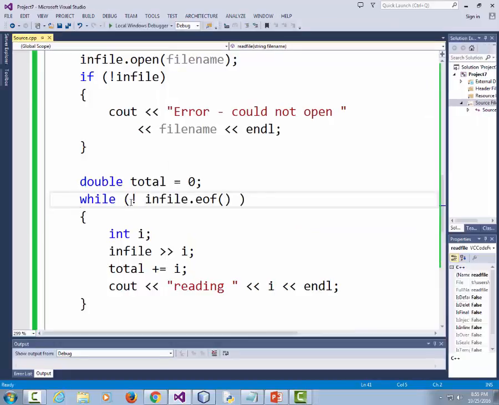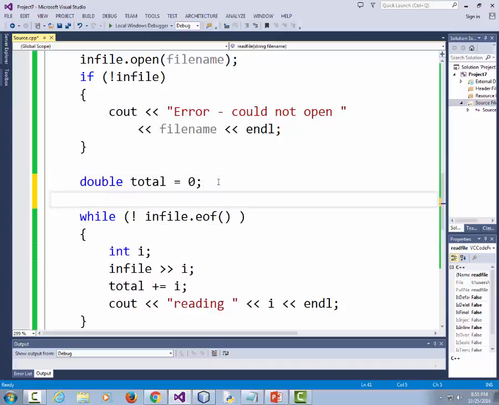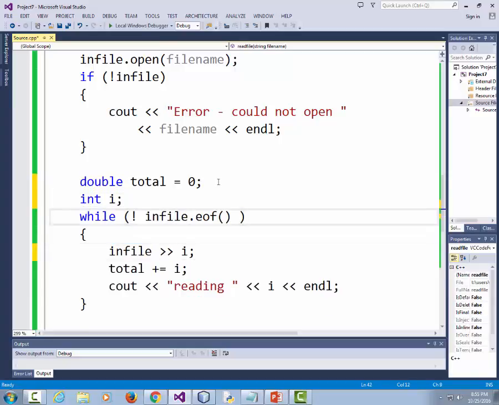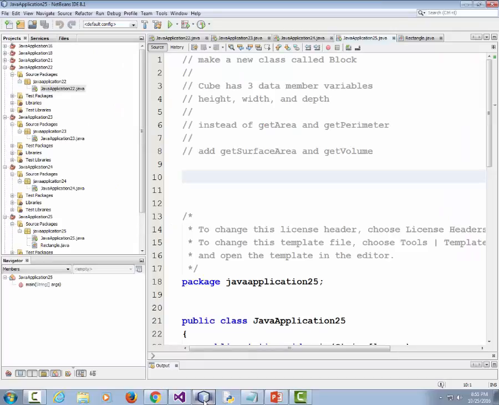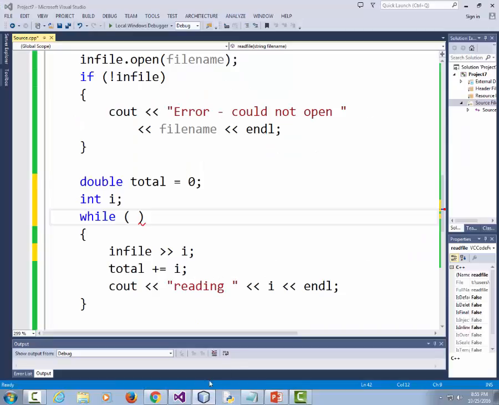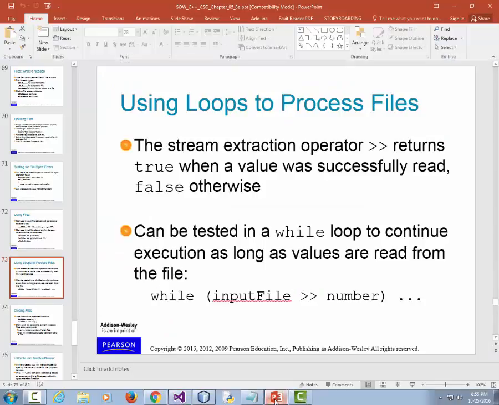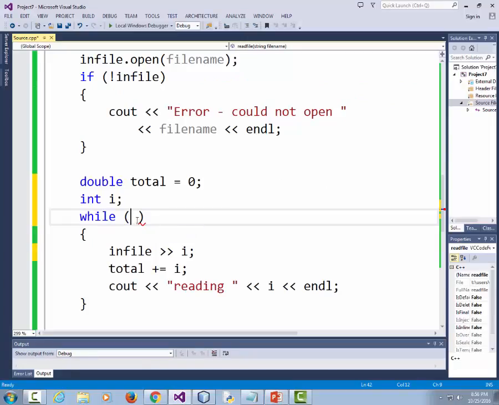So I'm going to give up, I think, and code it the way they did, which is declare my int above the while loop. So do that. Move your int i above the while loop. I need to go back to my notes and see how I did this the last time I taught it. And then we just do while input arrow number. Oh, I know what I'm going to do.